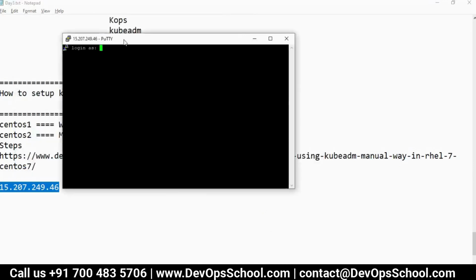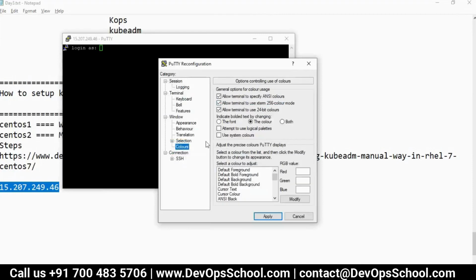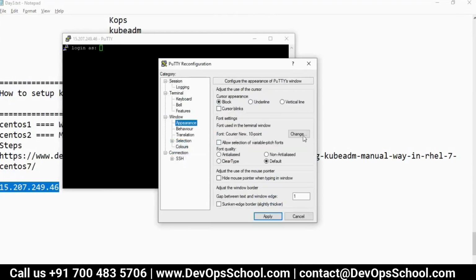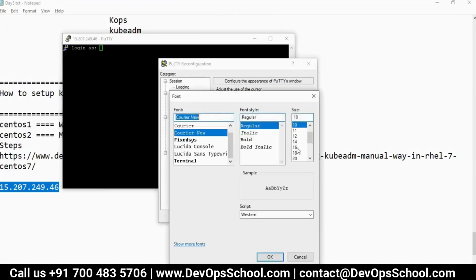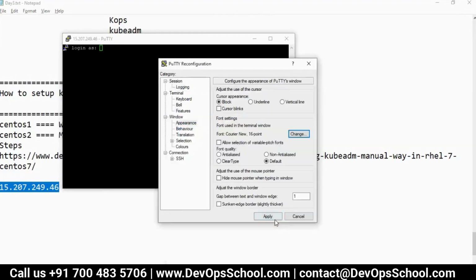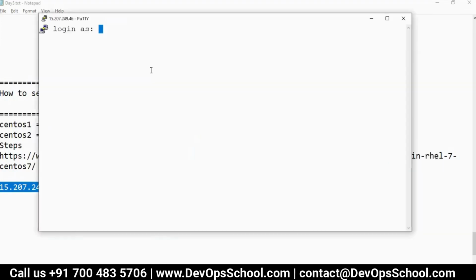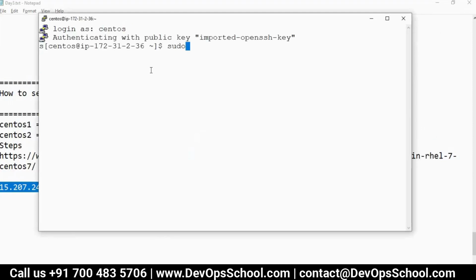Yes. Let me improve the view. Colors, 16. Click OK, Apply. Guys, this is CentOS. I'll become root. See, I became root.